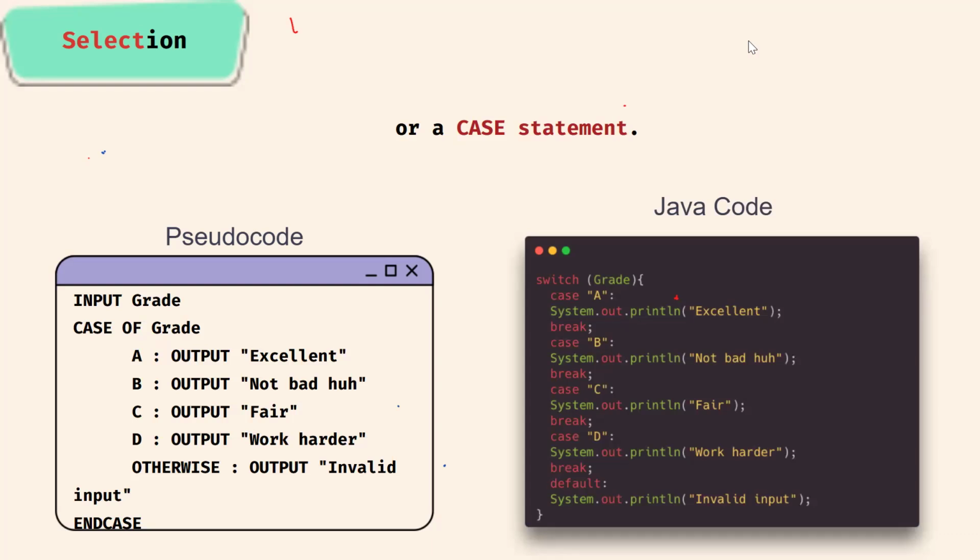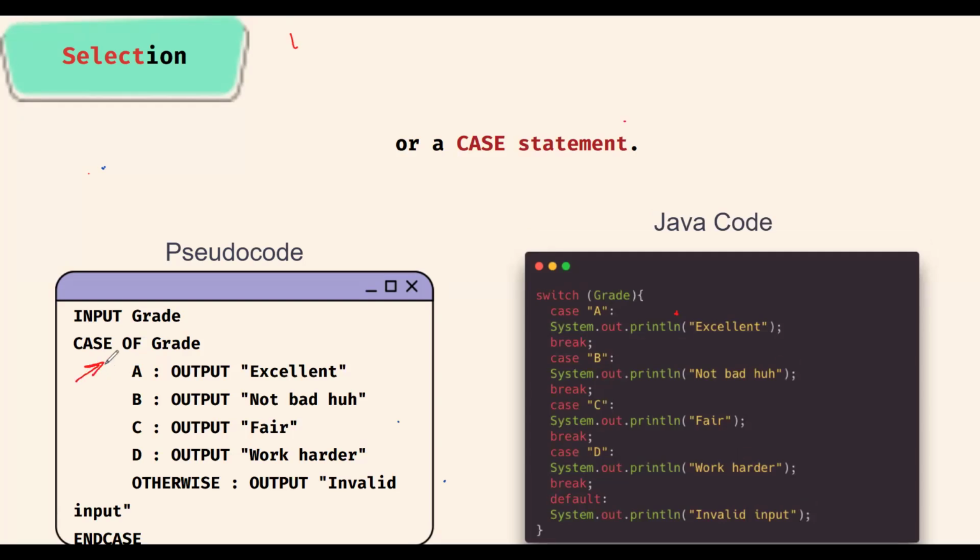I know you might not remember the case of. Oh, but no, I remember case of, then the options and outputs, then end case. Okay, excellent. Do you know that we do not have case in Python? Yeah, I know. In Java, we have something called switch, which is almost similar to case of. The pseudocode case of is actually like a gift from God, because if you would like to replicate that in an if-else statement, that will be like hell. You have to write a lot of code, and it's called a nested if, and that's horrible.